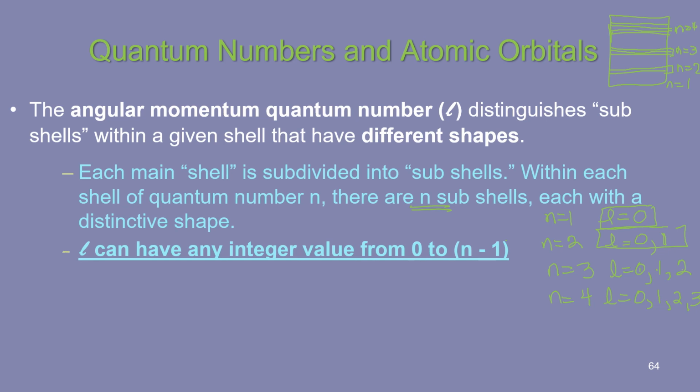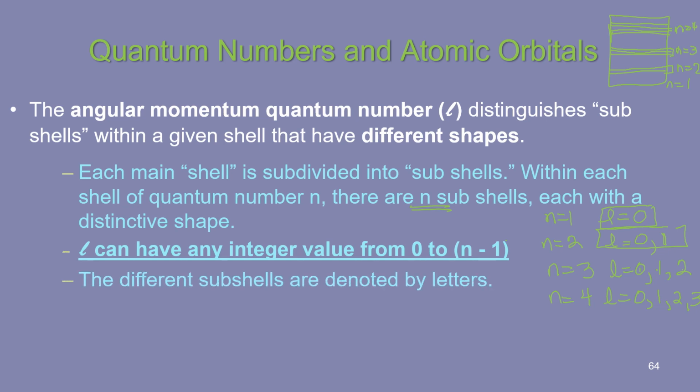And so there's always a 0. I don't know who made up these rules. I'm just telling you what the rules are. I'm sure there was some meaning behind all these things. So there's the same number of subshells as whatever that shell number is. L doesn't get up to the shell number, but it does have the 0. So 0, 1, 2, 3, there are 4 of them.